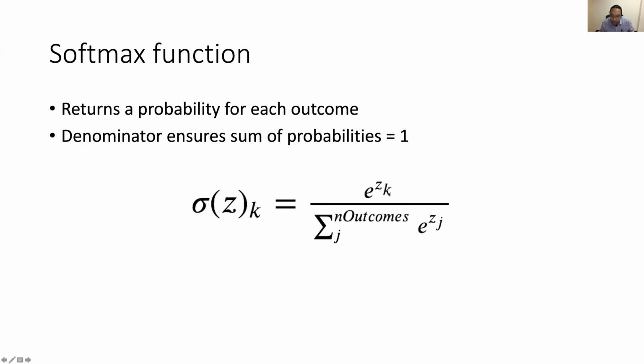So you have a bunch of probabilities. Each k is the class, and you just need to normalize them, right? You just need to sum up over all the probabilities and divide by that number. So ensuring that the sum of probabilities is equal to 1, and now you've basically normalized your probabilities. It's called a softmax function. Really don't need to get too much further into that, but this is the extension to multiclass.